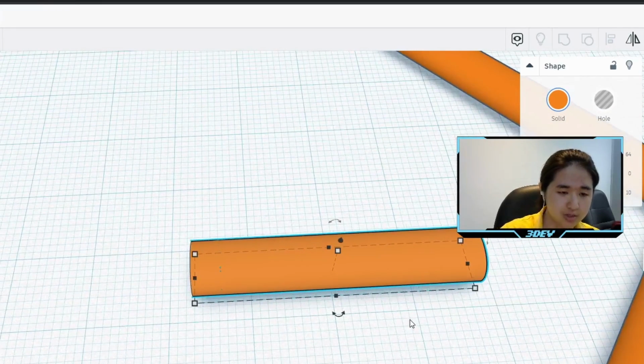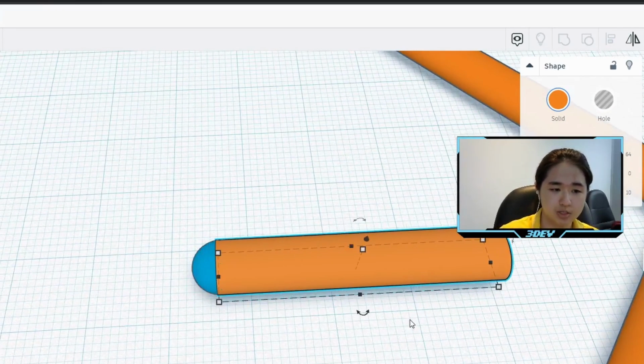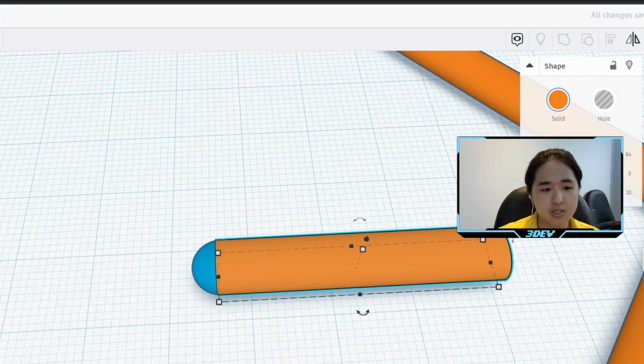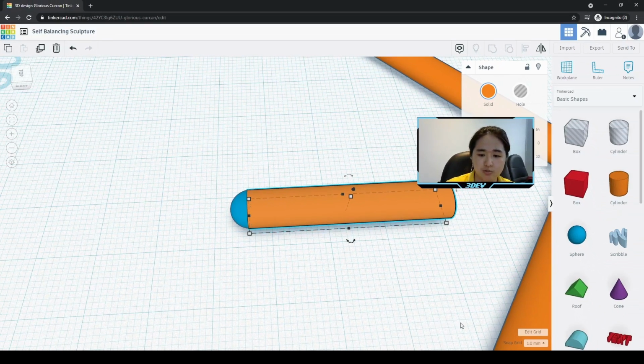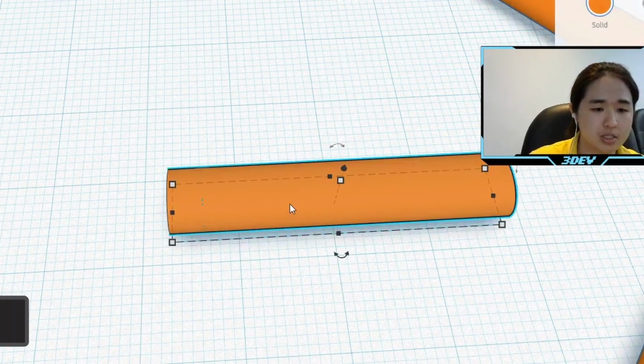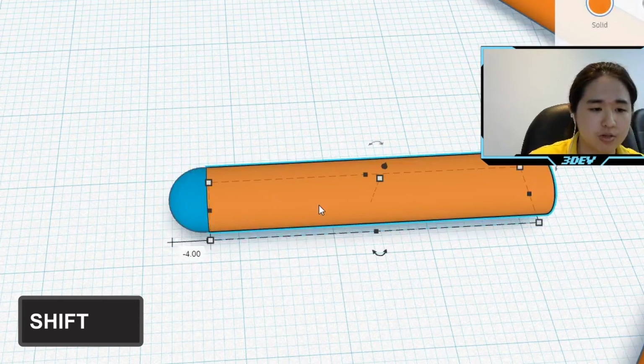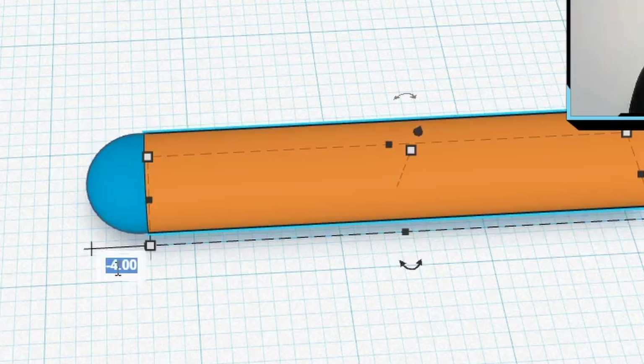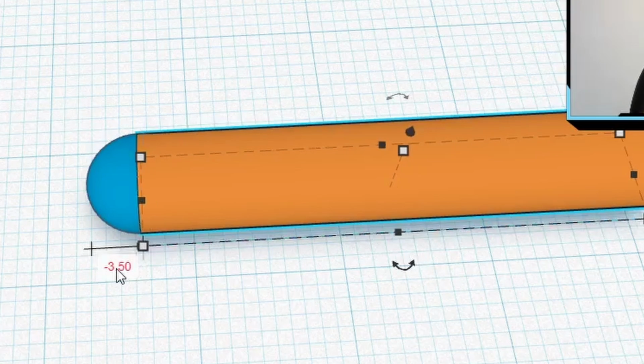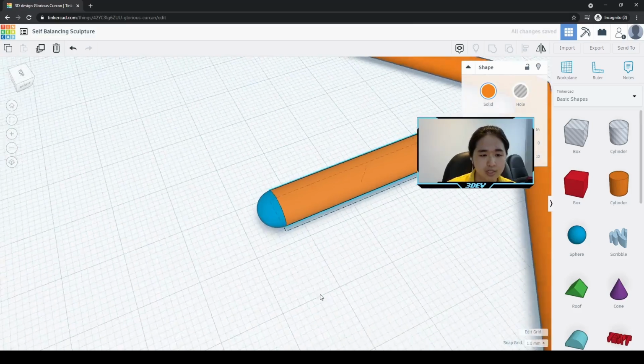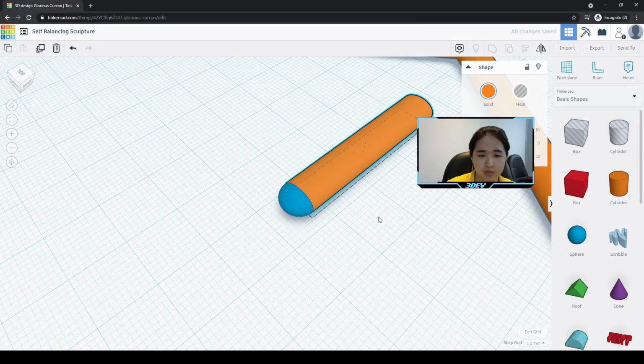You can click the right arrow on your keyboard, but it only moves 3 millimeter, because of the snap grid. So I'm going to hold shift, move it to the right, and change this value from -4 to -3.5. And that's all. This is the supporting point.